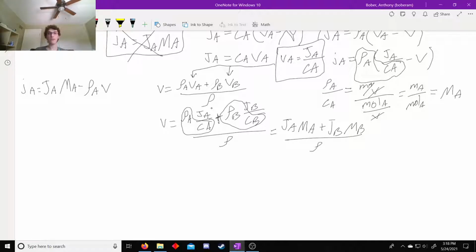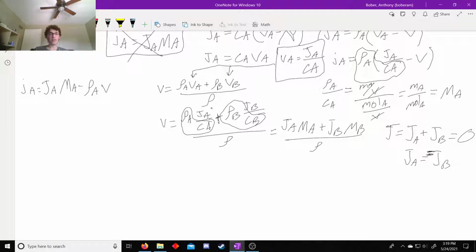Okay. Now, the next thing we should consider is the definition of total molar diffusive flux. This is equal to the summation of its components, molar diffusive flux of A plus molar diffusive flux of B. That equals 0 from the definition. Now this means that the molar diffusive flux of A equals the molar diffusive flux of B, but it is the opposite. It's a negative sign.